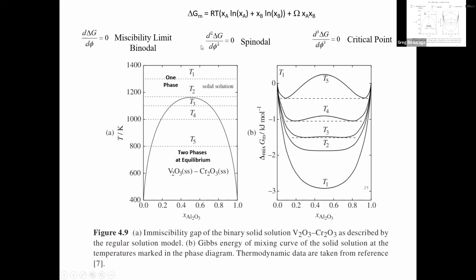So that expression for delta G is being taken with derivative with respect to phi. What is phi? Oh, phi is X, sorry, I took this from the other slide. It's volume fraction from the Flory-Huggins, it's mole fraction here. It should be mole fraction, and Flory made some arguments on why it should be volume fraction. But basically, it's volume fraction for polymers and it's mole fraction for everything else. So it should have been X, sorry about that. I didn't even notice that. Anyway, that's how you get this.